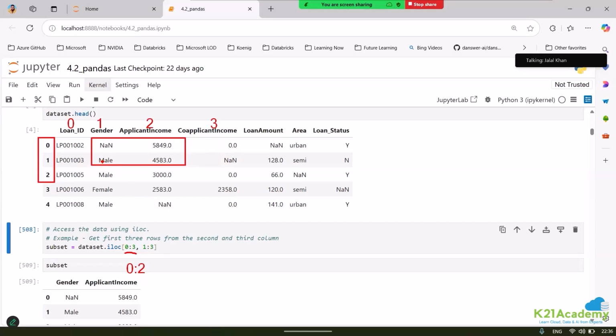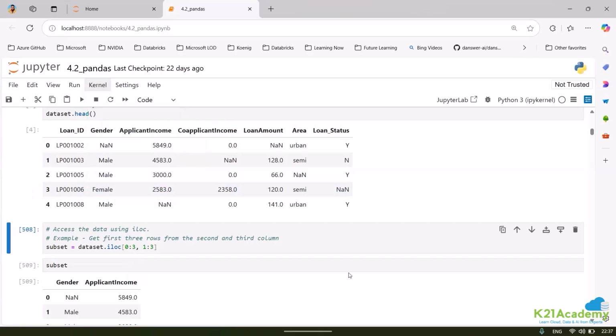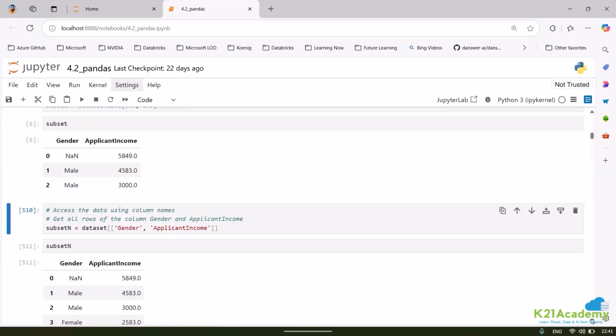When I take a combination of these two, this is what I am trying to extract. Sorry, not this. Yes, I'm trying to extract 0 to 3, so I'm trying to extract this. We can put it here also, index 0, 1, 2, and finally 3. Is it okay, guys? When we do this, you can see the combination of these two is going to be this, so this is what we are able to get. If I scroll down, I'll give you an example. I hope that makes sense.